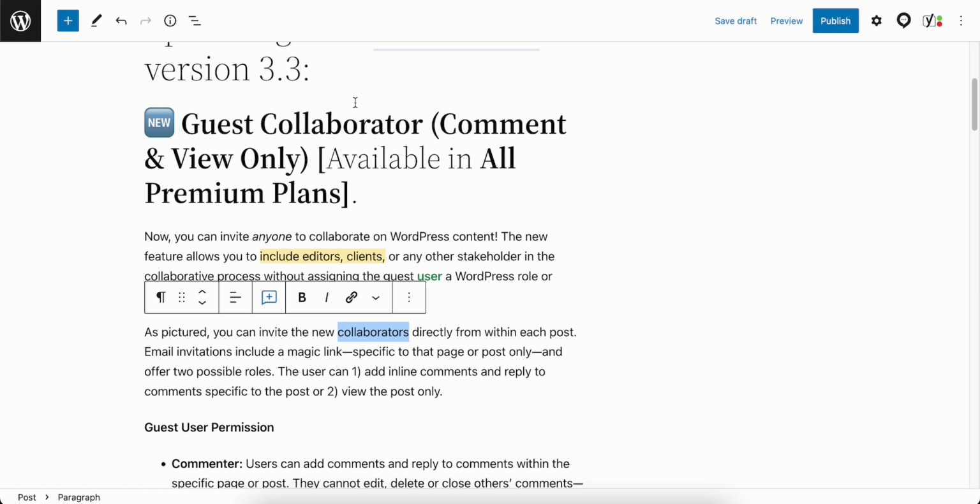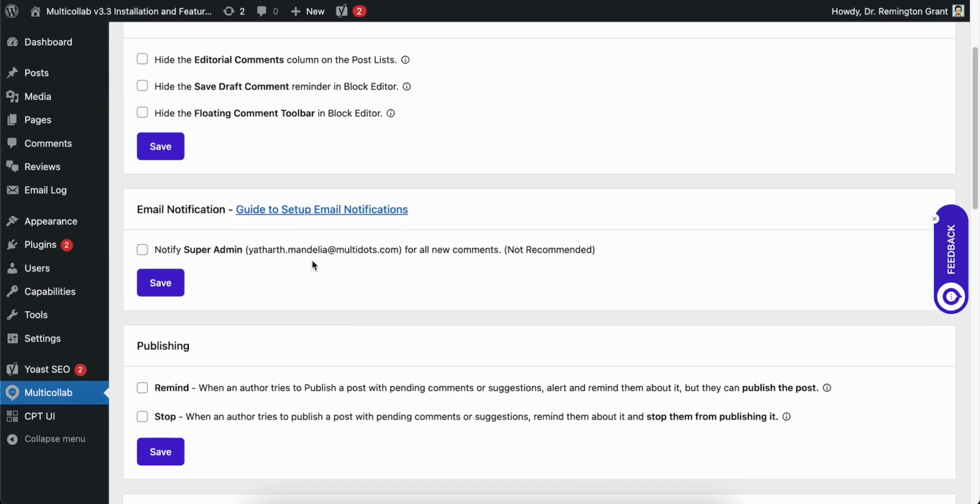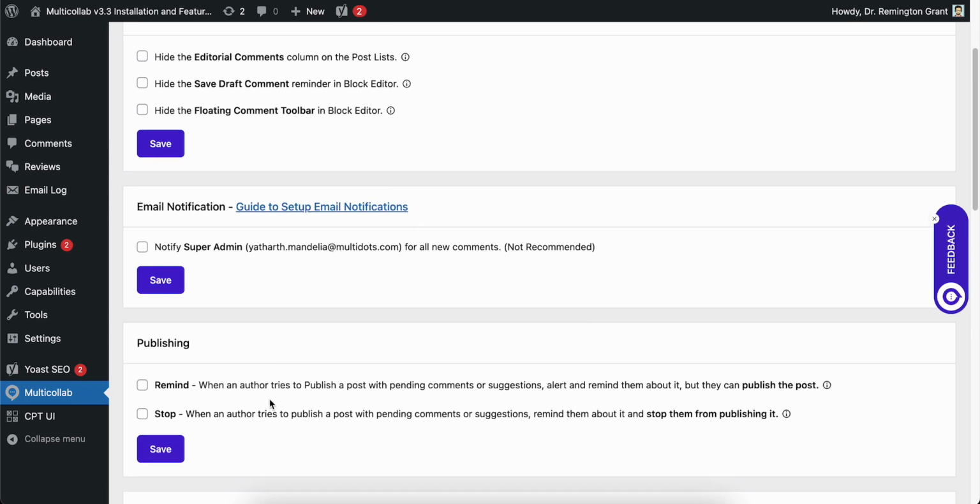For all of the actions performed by anyone on this site, the super admin will be notified via an email notification. And we have also shown a setup guide which you can access to set up email notifications on your site.